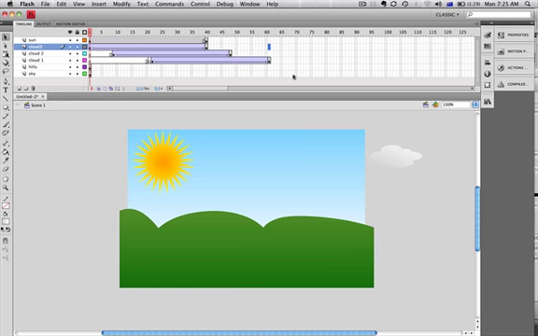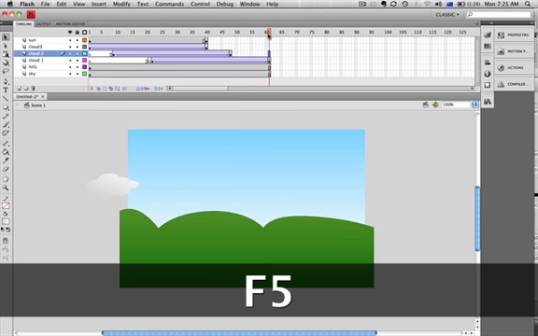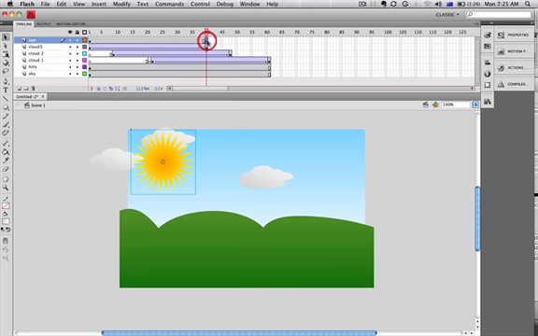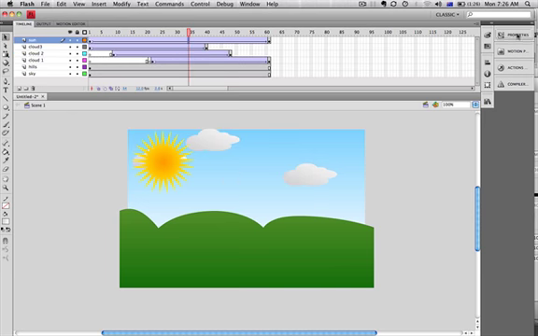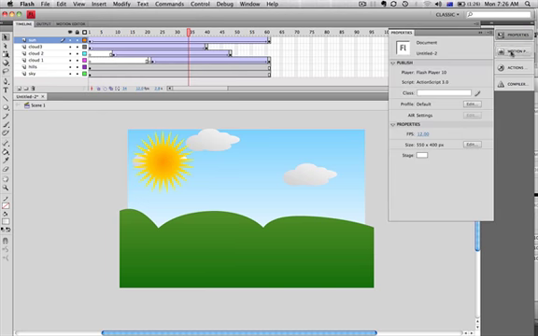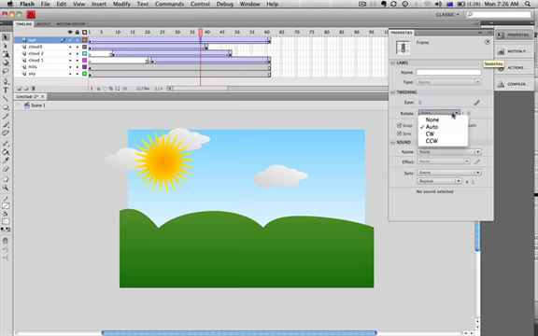Okay, I'll need my sky and hills to stay in there for the full length of our animation, so I'll go back here, hit F5 to insert normal frames, and the last thing that I want is my sun to just rotate, so I'll create a nice tween on it, on the classic tween, and if I go to my properties panel and click on my sun, there we go, and now if I go to my properties panel, I can set the rotation clockwise, number of times.